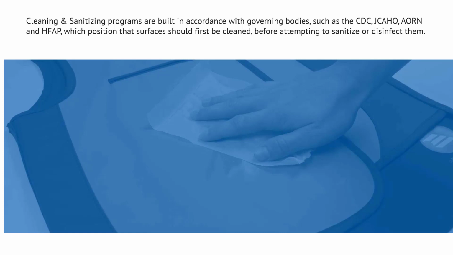As you look at the regulations and the policies and procedures that should be and that are designated by several of the different regulation agencies such as CDC, JCAHO, AORN, AAMI, all of them have rules and regulations and suggestions for cleaning and sanitizing programs that are in accordance with the governing bodies such as Joint Commission.